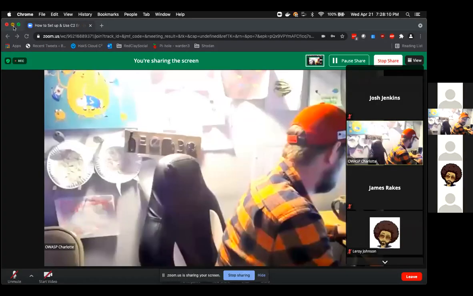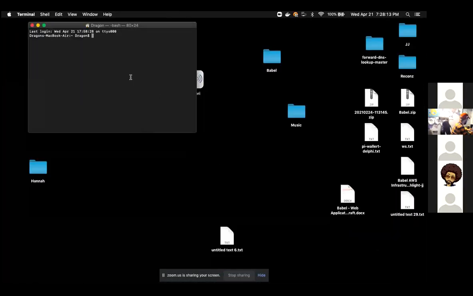I'll minimize that. Perfect. Now, next thing we want to do, because we've got Empire set up and started, is set up StarKiller, which again is the front end GUI that makes things a little easier. Again, you don't necessarily need it, but for this instance I just want to show how it works and make sure everyone understands it and just sees it.